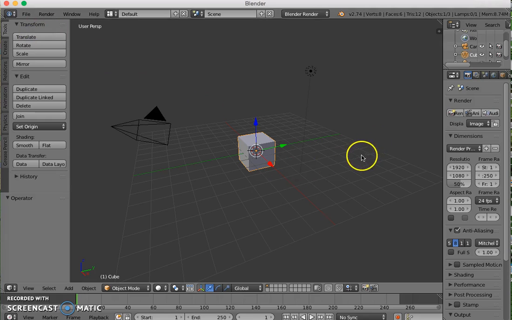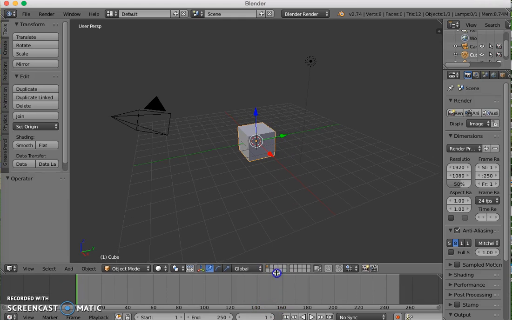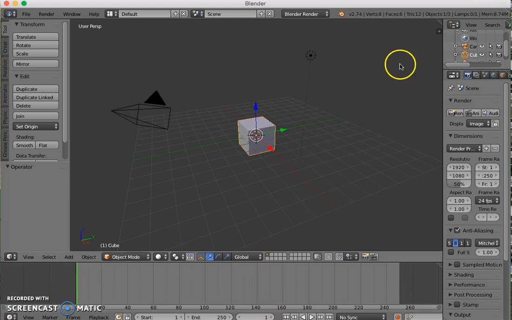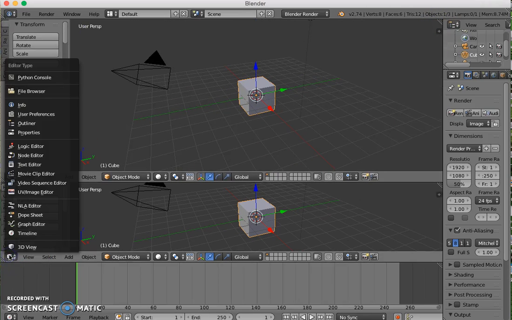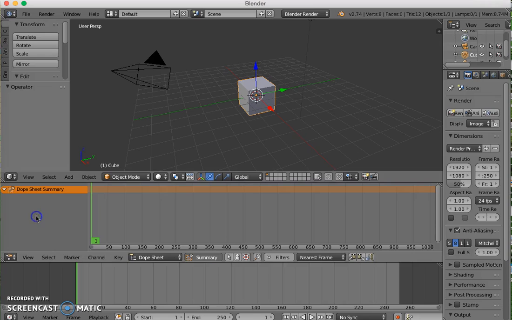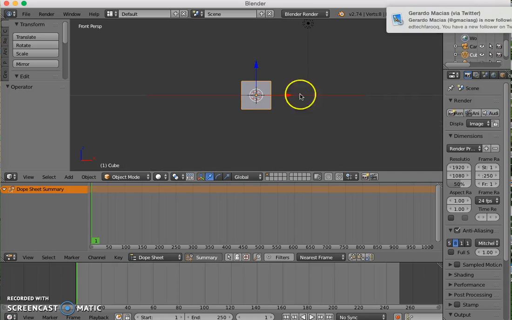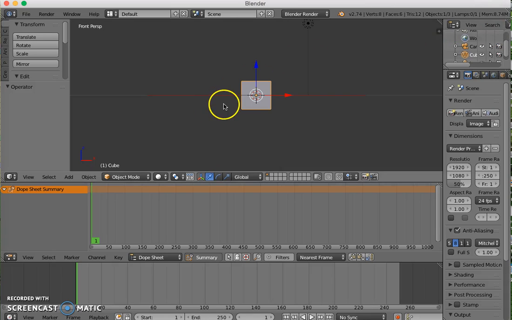All right, so first step is, in this case, my cube is going to be the bad guy. It's not going to be the good guy. So I have my timeline in here. I'm going to divide this again, and in this case it's going to be a little bit different. You're looking for dope sheet. I know it sounds funny, but anyways, that's how it's going to be. And I'm just going to go over my view here. I'm going to go through a side view or front view, doesn't really matter, and go to ortho so I can see, because that's the one to go back and forth that way.